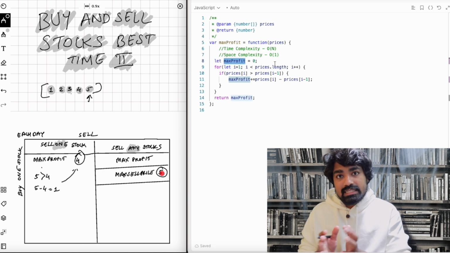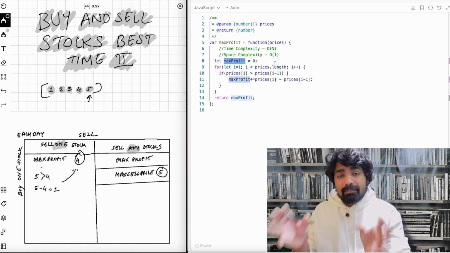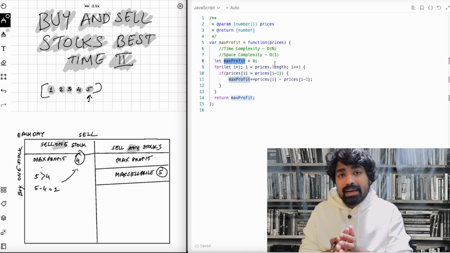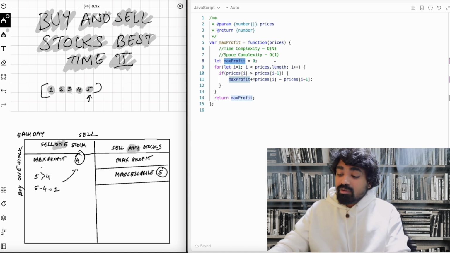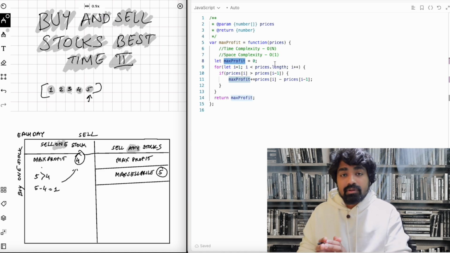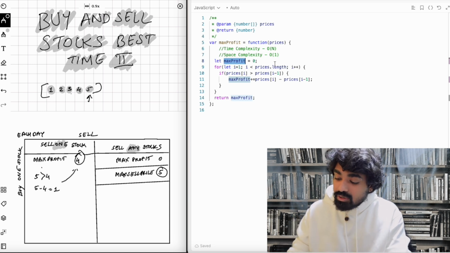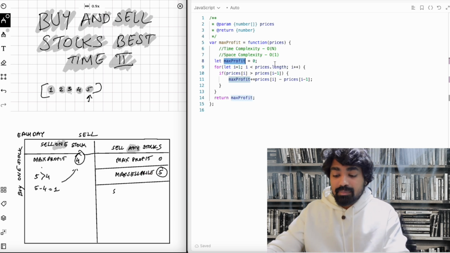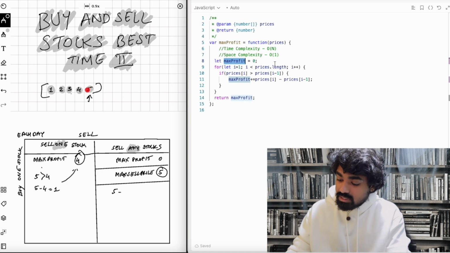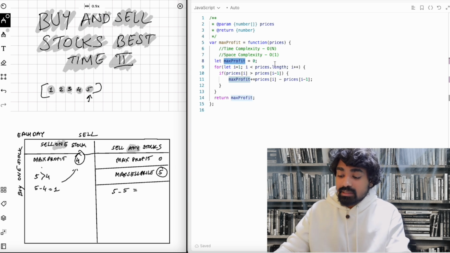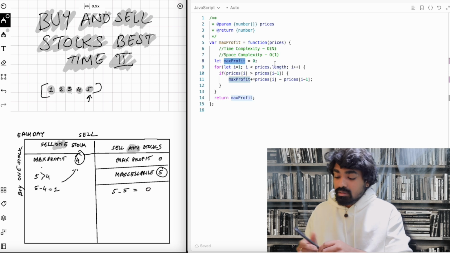Then the maximum profit that can be made is whatever max profit you currently have plus the difference between your max selling price, which is 5, and your current price, which is this one. So you will just say 5 minus 5, which is going to give you 0. So at the start your max profit is 0.